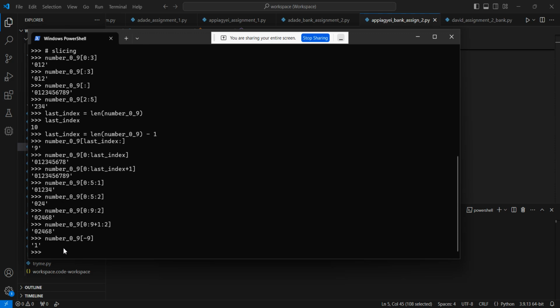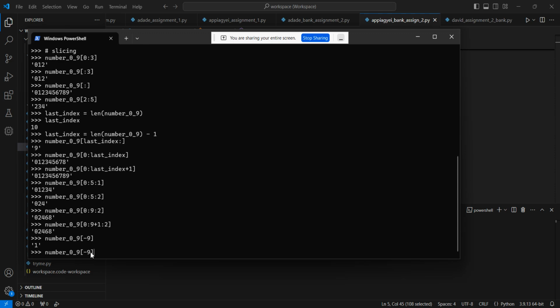What do you see here? There are 10 digits, so if you take 9 digits out, you get 1. Now, if you are going to use slicing, it is a different thing.